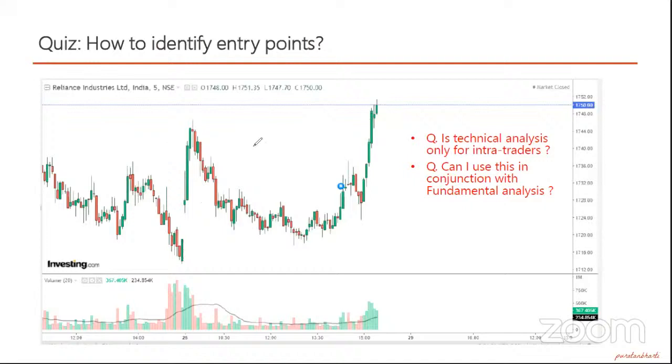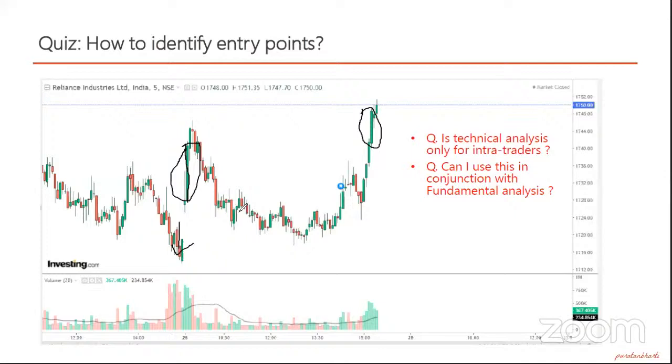So every candle that you see here is a 5-minute candle. So one green candle is of 5 minutes. So it was formed in a 5-minute time frame. If it is a green candle, that means that it closed at high. It started here, and then it closed here. Okay. What does a red candle mean? Red candle means that it started here and it went down. So that is what is a green and a red candle.